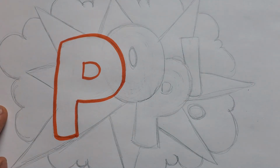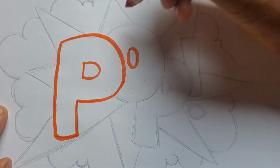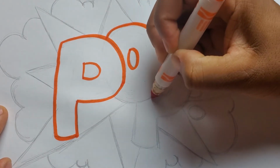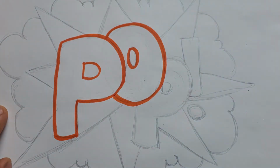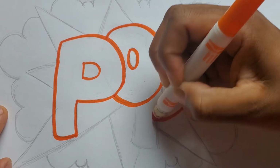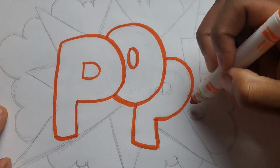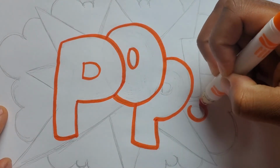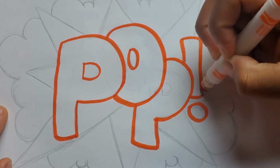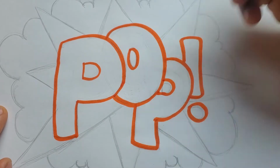All right. Boom. Got the P. I'm just sticking with this orange because it's already in my hand. Got the O. Again, I'm taking my time trying to outline this nice and neat. Boom. All right. And then I'm going to do this last P. You see how I'm just going right over the pencil line so I don't see them anymore. And boom. All right. Then let me do the exclamation. All right. Boom. Coming around. And boom. Oh, forgot this little piece. Boom and boom. All right, that's looking good.